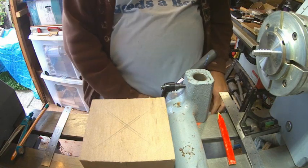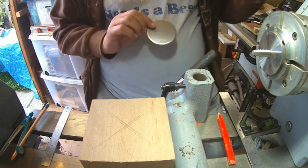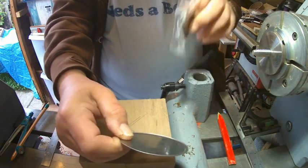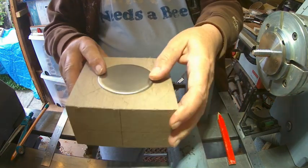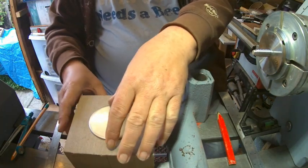And I said, where did you get those from? Because I've tried to find them and I can't. He said, oh, I've got loads of them, do you want some? So he sent me some, bless him. Small ones and the large ones, and they're stainless steel. So as you can see, it's gonna fit very nicely inside there.